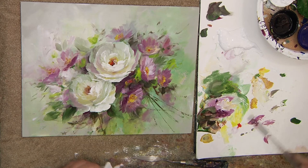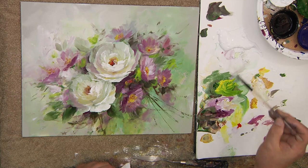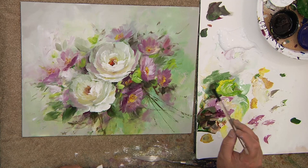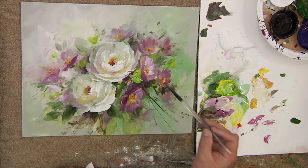Now you can put a big rose leaf across there. We can just grab some nice bright yellow green here and maybe a bit of light into that. And we can just drag a few strokes of that in there as well, just to set a lighter yellow green up on top of that area there with some darker greens. And so this is just an area of the flowers and stuff. And, you know, we might have just a bit of a idea of a petal here and there just sticking up through, because this is a whole bouquet of it. So you don't see all the flowers right away.